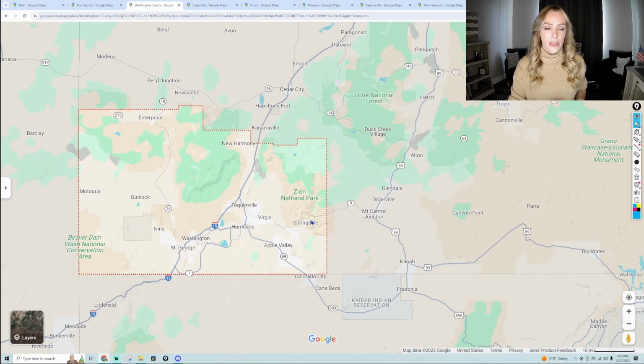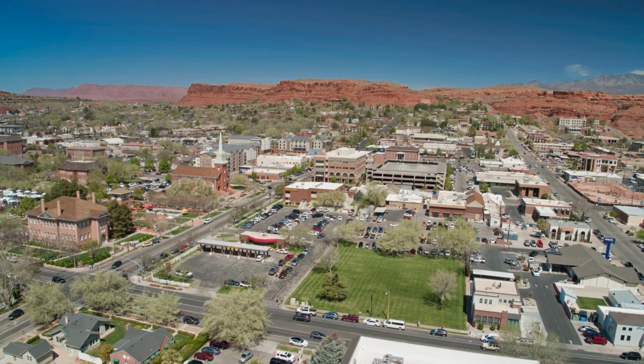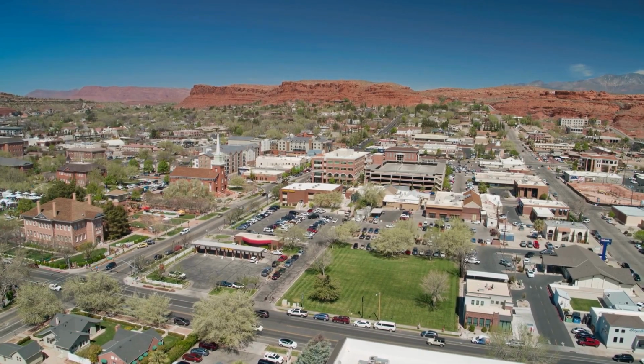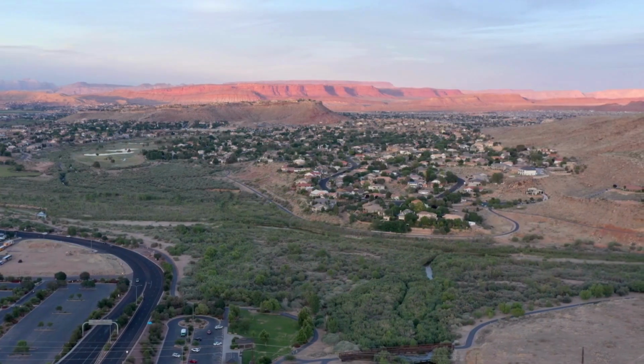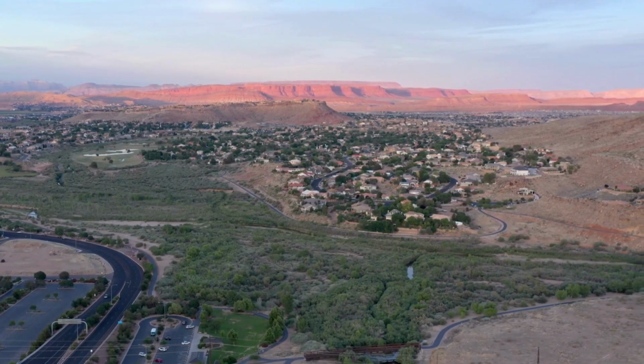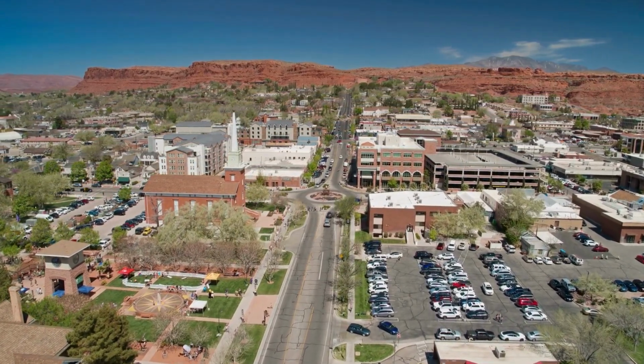So we'll first jump back to Washington County, and what I want to talk about first is going to be the scenery in Washington County, because it is going to be quite a bit different than the scenery that you will see in Iron County. Remember, this one is more south in the state of Utah, so you are getting a lower desert here. Southern Utah is still considered a desert. However, Washington County is a lower desert, whereas Iron County is going to be a high desert. So within Washington County, it is going to look still very much like your typical desert. There's not a lot of greenage, but what's beautiful about this area is there are a lot of red cliffs where you're just getting a lot of those red rock cliffs and canyons and views around this area in Washington, Utah.